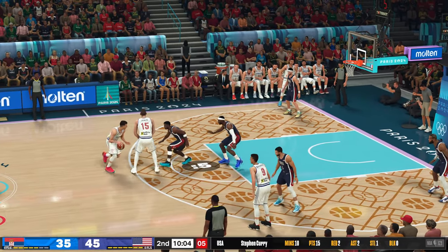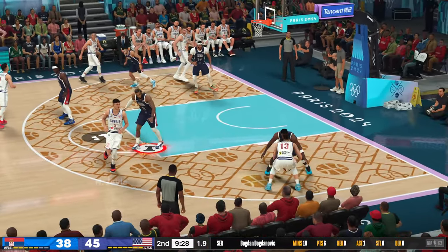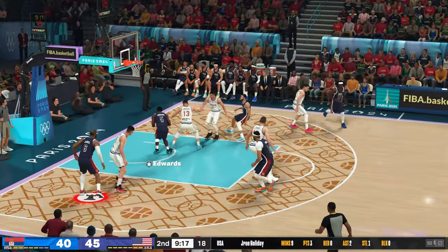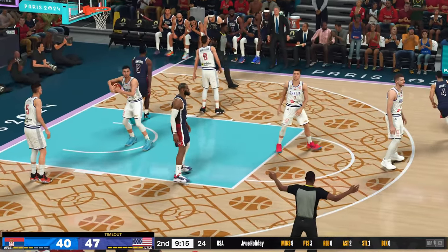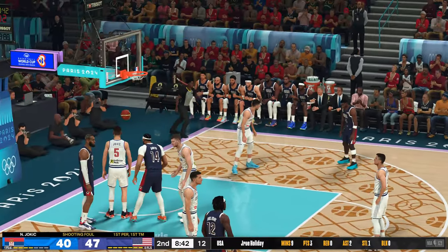Shot clock at five. Bogdanovich from long range — he drops it from range. Bogdanovich passes to Jovic, and yes, it goes — he's got a little English on it. To the inside, and Edwards with the basket — all the assist from Curry. We know Curry has so many. He challenged the shot and you can see the effects on the release — he turned a simple jumper into a tough one.